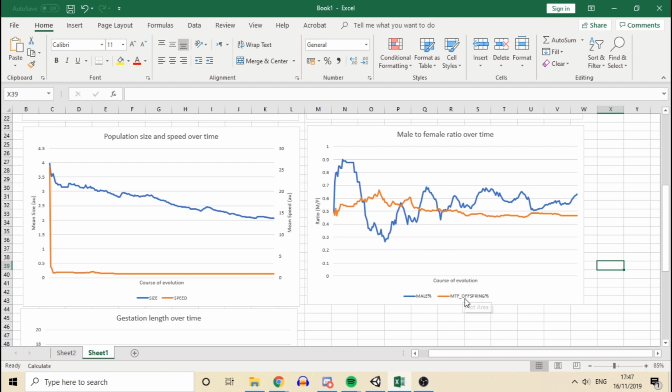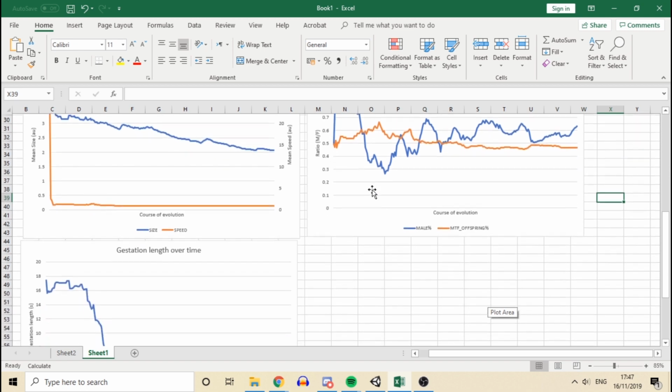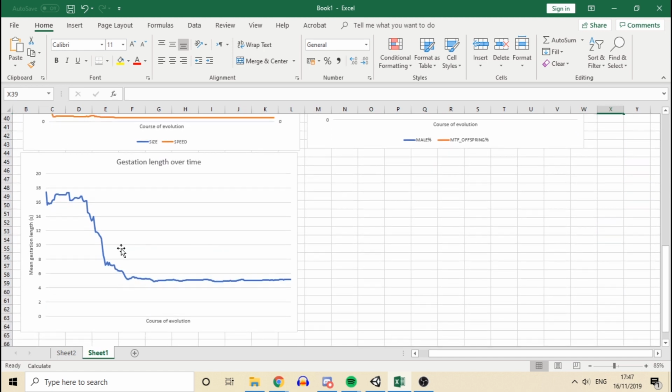But as you can see here in the offspring ratio, which is the gene which determines the likelihood of an offspring being male or female, seems to actually be below the halfway point just about. So I have no idea as to why that is. If you might have any speculation, then it'd be cool to let me know. And down here below, the last one which I've graphed is the gestation length over time, and that is in seconds. So yeah, it looks like they found at some point 5 seconds, and that seemed to be pretty optimal, so it just didn't evolve any further.